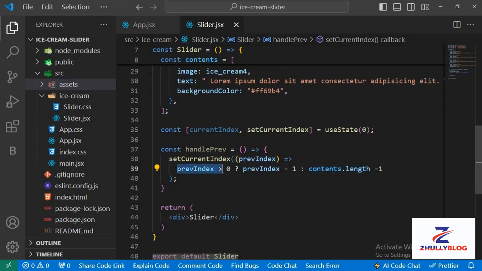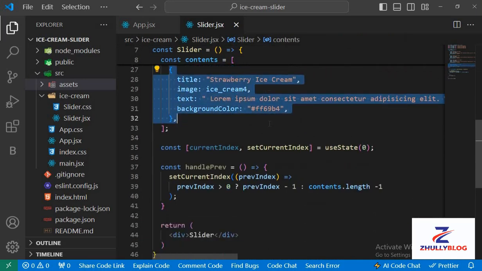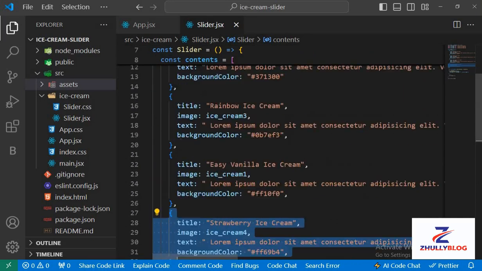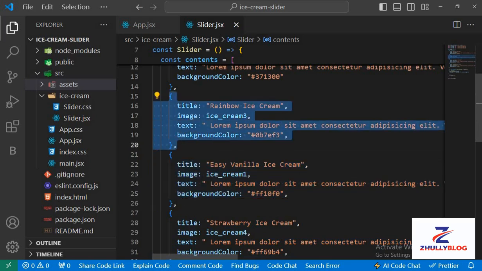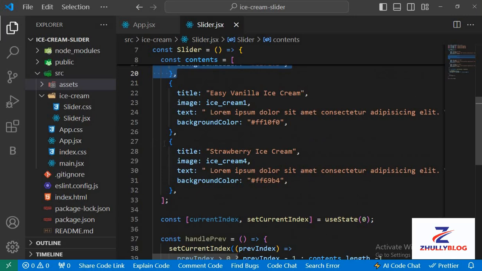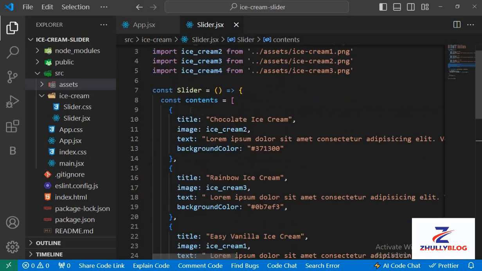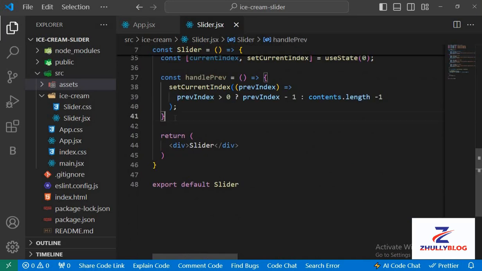Here we're checking if this current index is greater than 0. That means if it is not the last item in the array. We're checking if it is not the last item. This is the last item in the array. So if it is not the last item, if it is this, then if we click on the undoPrevious function, the job is to take us back to this. Then if it is the first item in the array, that means if it is this, then it's going to take us back to this. All right, so that is the job of the undoPrevious function.